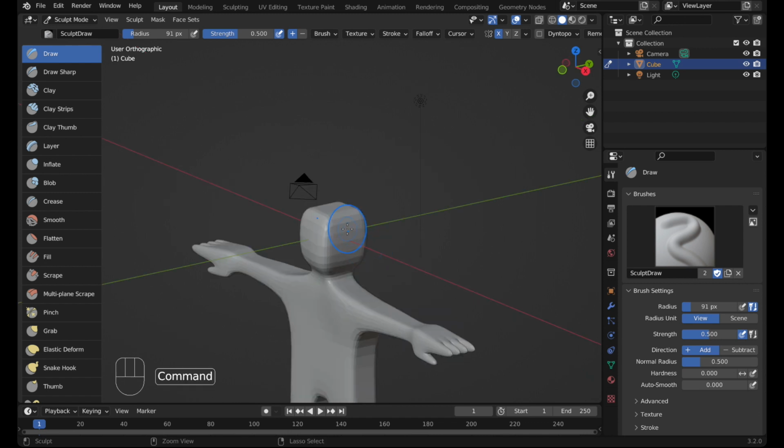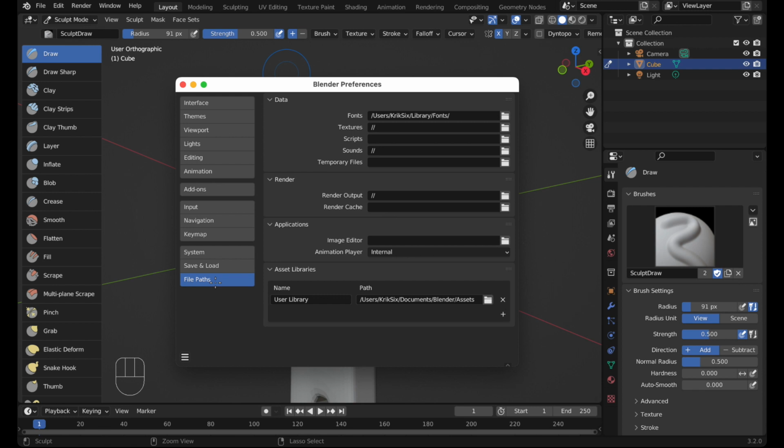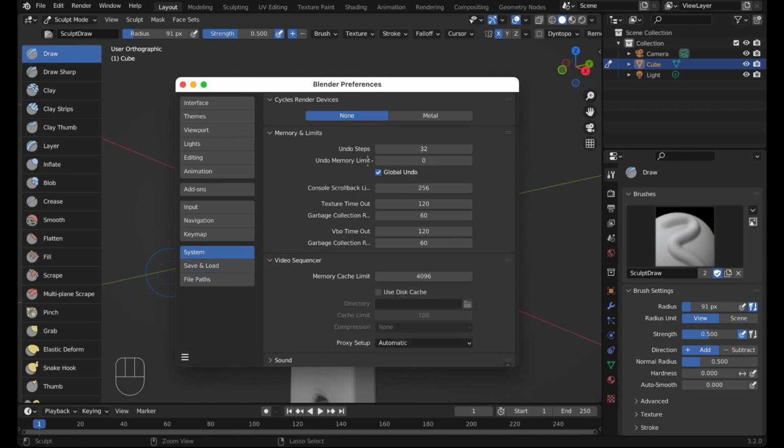Okay, probably quite useful actually. I don't think I've changed this since I've reinstalled Blender, but you do get to specify how many steps backwards your undo goes. So if you go to your edit preferences, or Control or Command and comma, and jump to system, you can see you can increase the amount of undo steps. And this may use more memory, but it's probably worth adding a few more than the 32, because you often need to go back several steps.